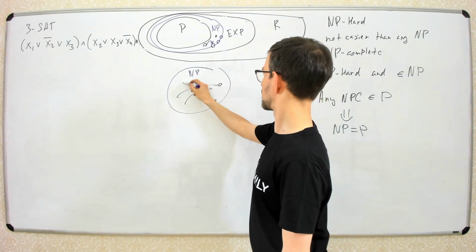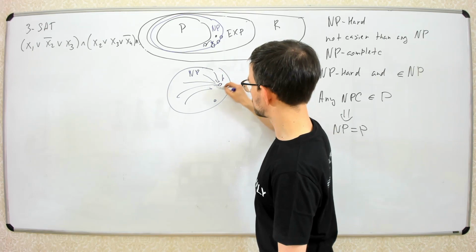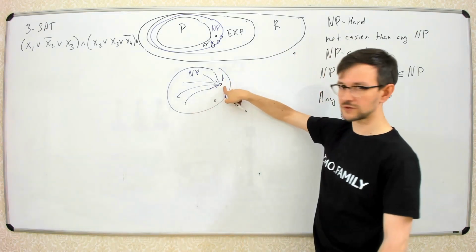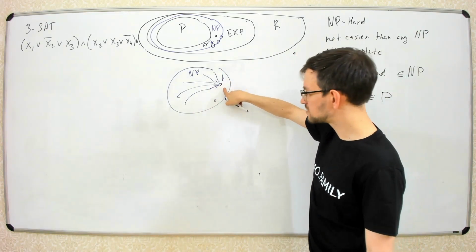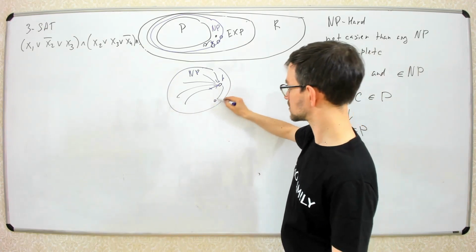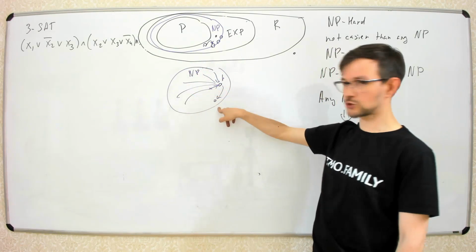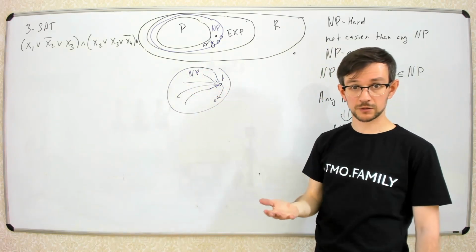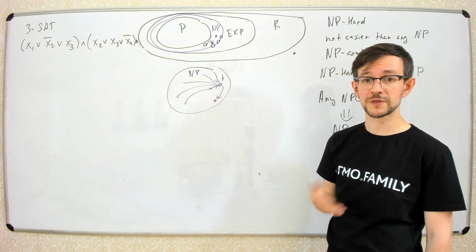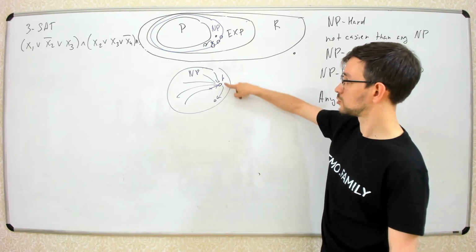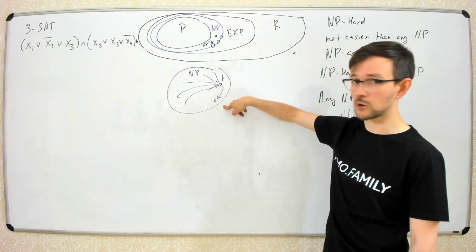So you have, so there is a proof that any NP problem can be reduced to this problem. And now you reduce this problem to your problem, like this. And now any problem in class NP can be reduced to your problem. It means that your problem is NP-complete. That's the easiest way to prove that some problem is NP-complete. Just take some known NP-complete problem and reduce the problem to your problem.